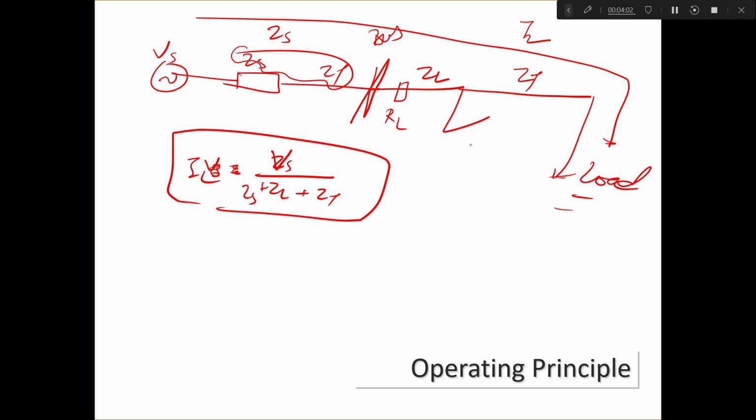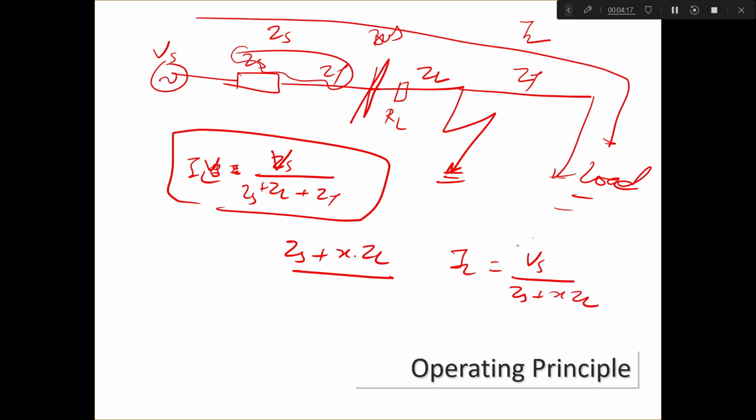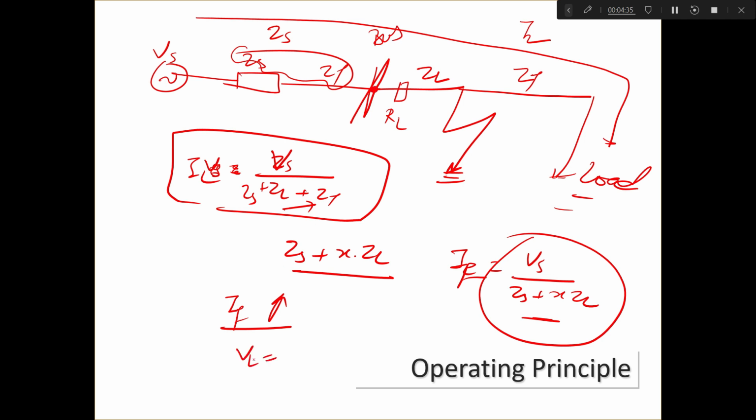Now, suppose there is a fault at this particular point. The impedance up to this fault point will be ZS plus a part of the line impedance. So your total current will be Vs divided by ZS plus X times ZL. This impedance is much lower than the load impedance, so the fault current IF will increase. This is generally what happens in case of a shunt fault. Now the current increases, and if you measure the voltage at the relaying point, VRL or VRM, it is simply Vs minus IF into ZS. So if IF increases, your relaying point voltage will drop.